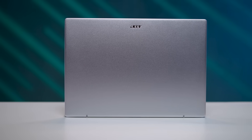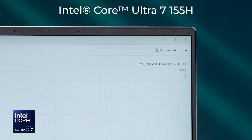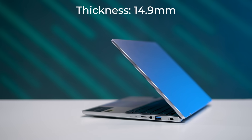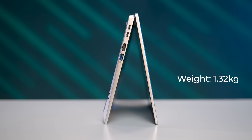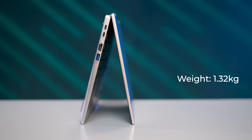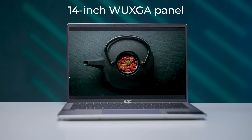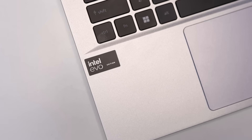The Acer Swift Go 14 laptop we are featuring today is powered by the Intel Core Ultra 7 155H. Not only is it well equipped to take on AI tasks, but it also features a whole host of other features. The first noticeable one has to be the design — this slick looking device is only 14.9 mm thick and weighs just 1.32 kg, making it very compact and portable. It also packs a 14-inch WUXGA panel for crisp visuals. It should also be noted that this laptop is Intel Evo certified, meaning it passed through a series of stringent checks to ensure a certain guarantee to users.